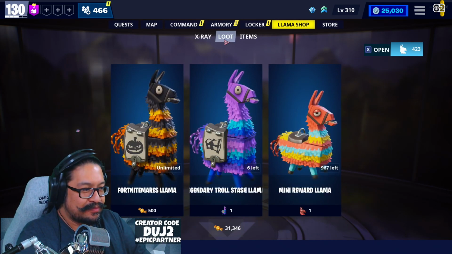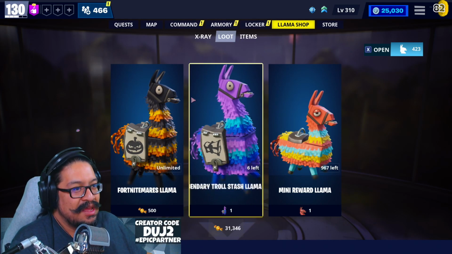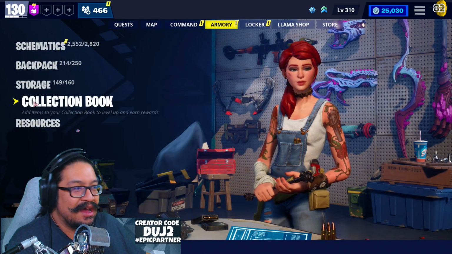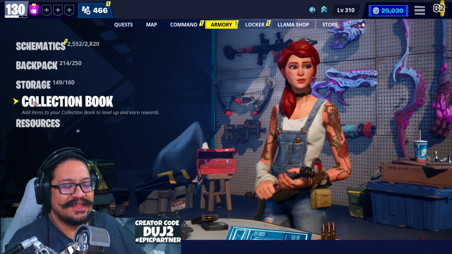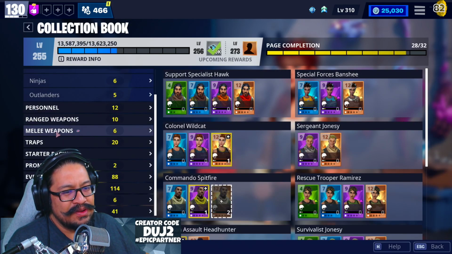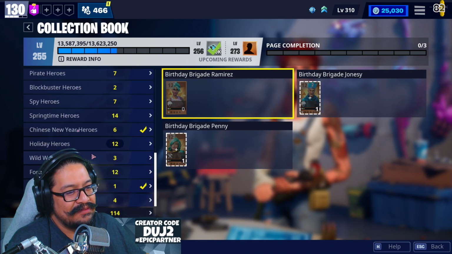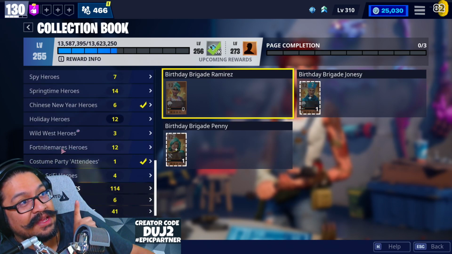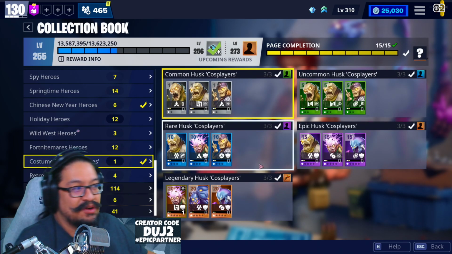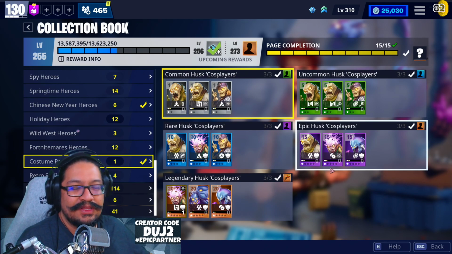All right, so let's talk about the Fortnitemares Llama. What makes it awesome? Well, what makes the Fortnitemares Llama awesome is some husks. I know that sounds kind of weird, but if we go to the collection book, we hit event people. Yes, and we go right down here. See where it says Fortnitemares Heroes? But under it, it says costume party attendees. So these right here are what make the Fortnitemares Llama so awesome.